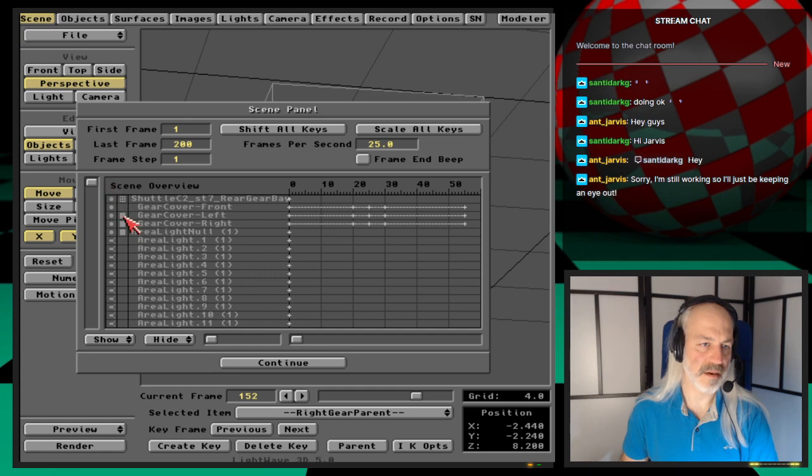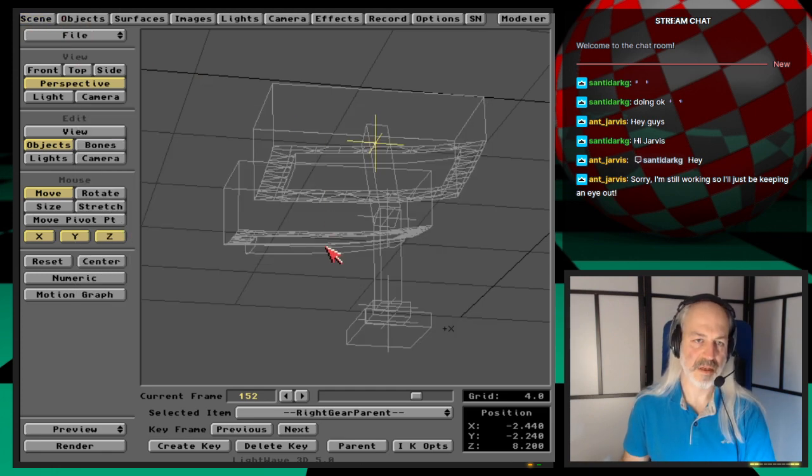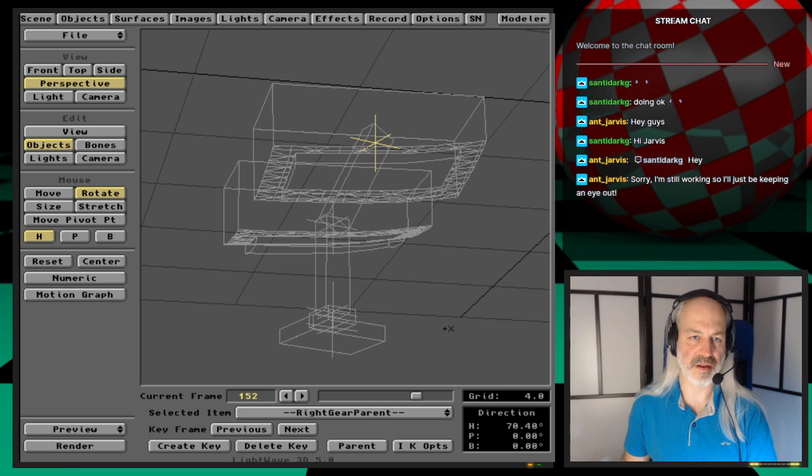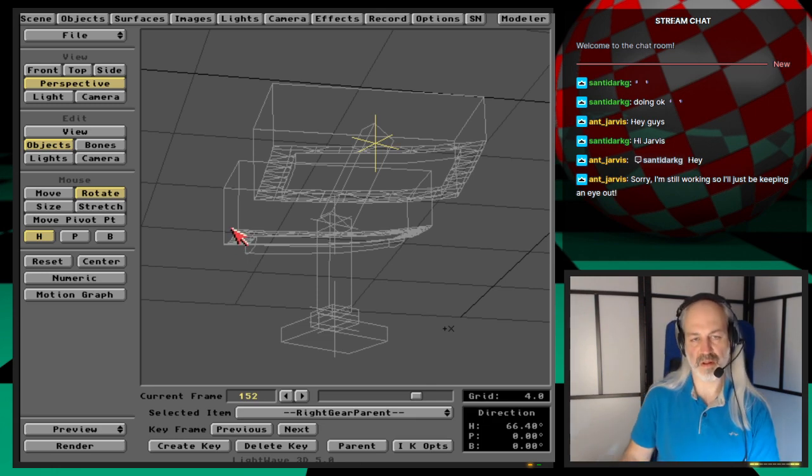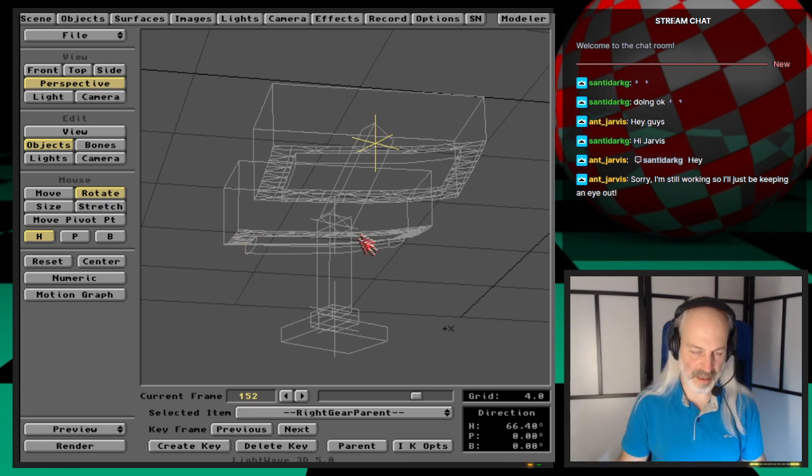Take away the gear covers. We know there are movements, so we won't be needing them. So here, let me first rotate this hierarchy here. Perhaps it would be better if both would be landing towards the back. And I'll show you what I mean in a moment.